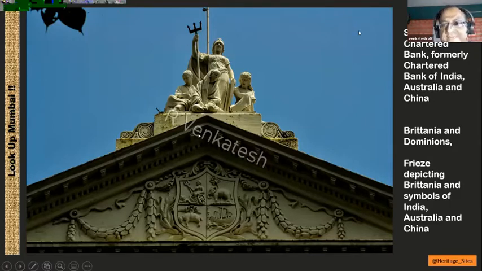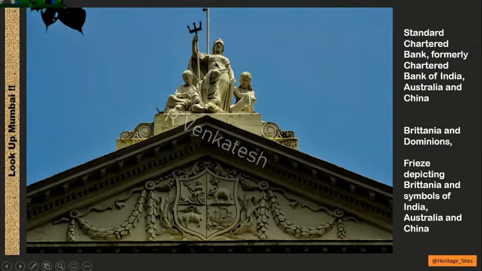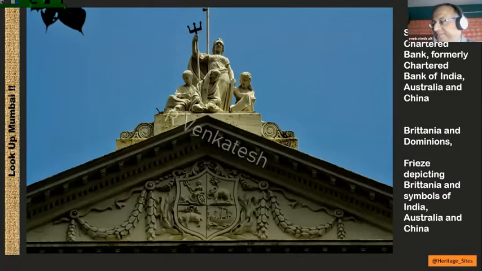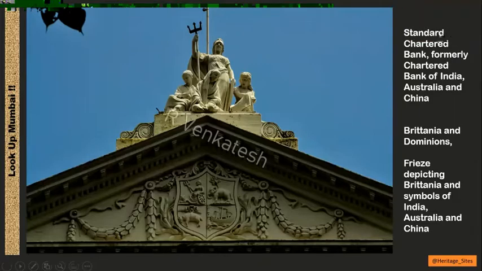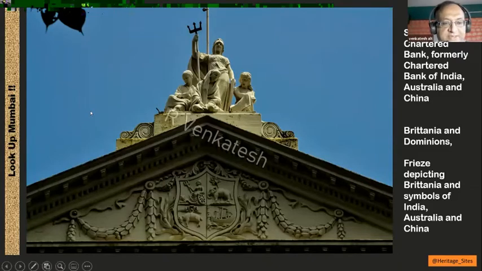Is the top of my screen visible, or are you seeing a black dot there? My box is coming here. Ramesh, is the top of my screen visible? Madhu, is the top of my screen visible? Yes, we can see it. Okay. Kindly one of you be on unmute so that whenever I need to check, I can check with some of you, because sometimes I like to confirm that I'm visible and I'm audible.